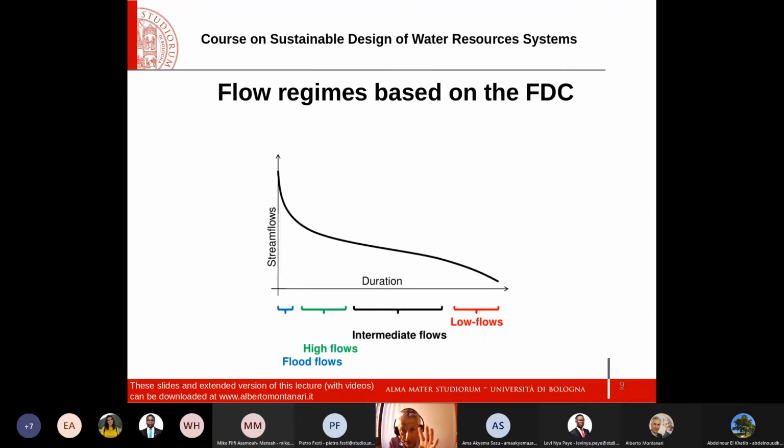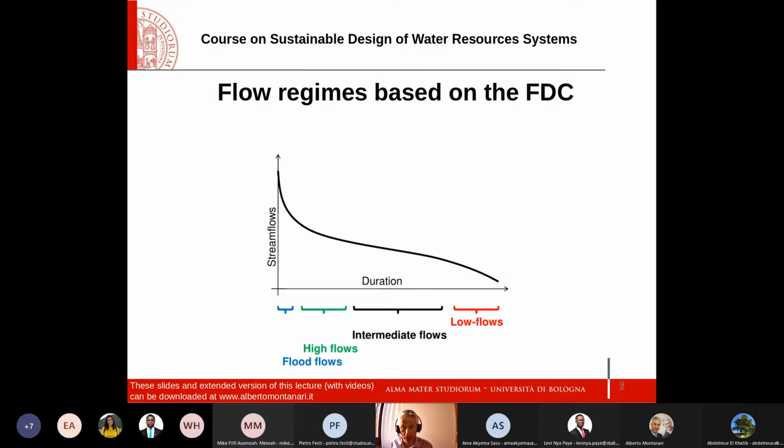Suppose that you have to design a small hydropower plant, a run-of-the-river hydropower plant. What is a run-of-the-river hydropower plant? It's a hydropower plant that is precisely placed into a river without building any reservoir. The hydropower plant uses the running water, not stored water. So let's suppose that on this river, for which we have estimated the flow duration curve that you see on the screen, we want to design this run-of-the-river hydropower plant.